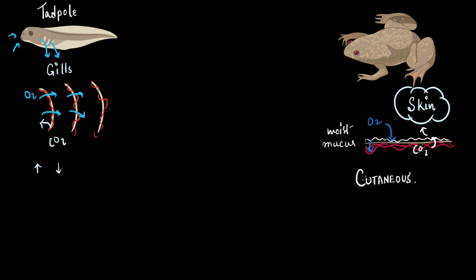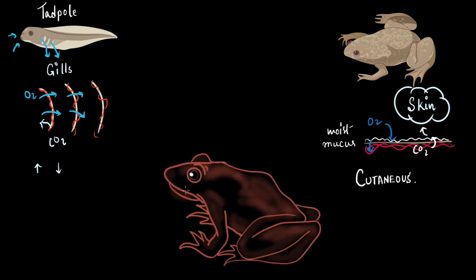Now, moving ahead as we discussed, frogs have two more options through which they can breathe or respire. And one such way is through their mouth, the one we saw at the beginning of the video, remember? Now, to understand how this kind of respiration works, we need to look at its internal structure a little bit. So, here we have the nostrils and opening to the outside, just like we have ours.